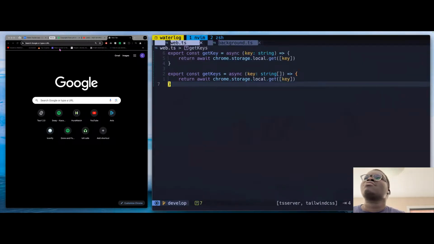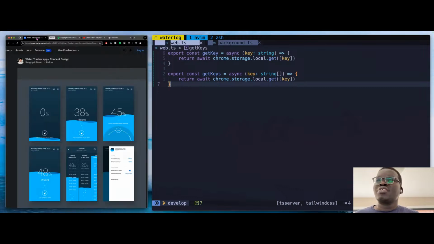All right, so continuing on from our project, a Chrome extension where we want to create a water tracker, because there aren't really any good ones in the Chrome Web Store, and most of them are either defunct because they're years old, or the UI doesn't look good, or they don't really work. So there's kind of a market for it, and we're basing our design on something like this.